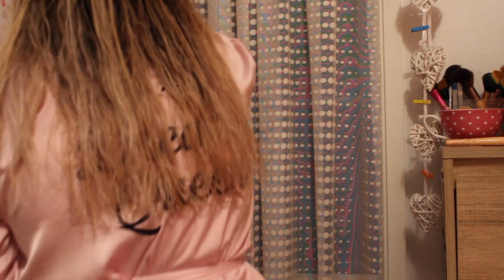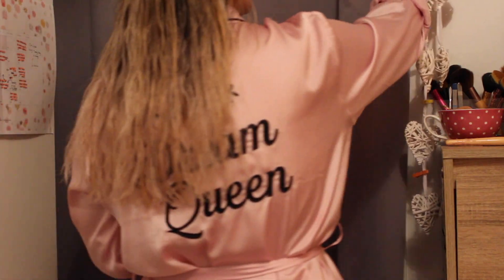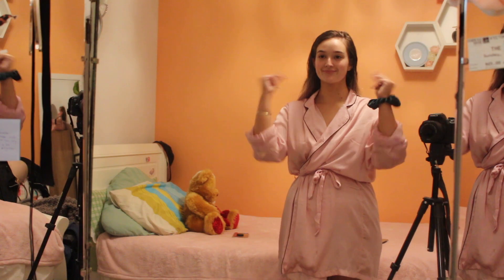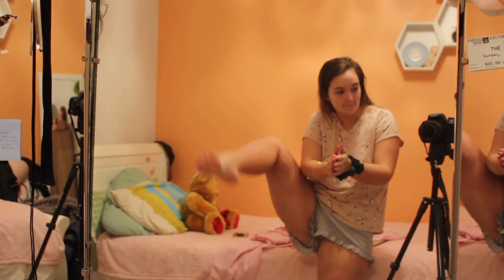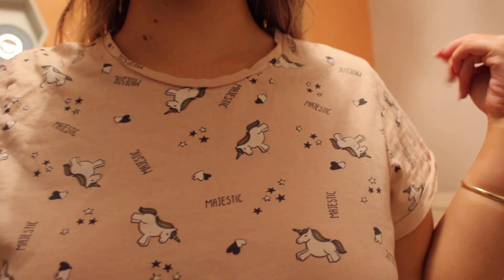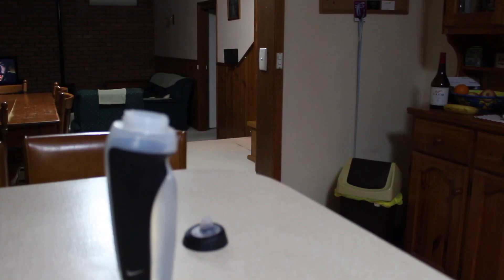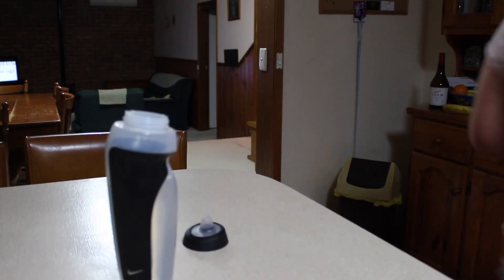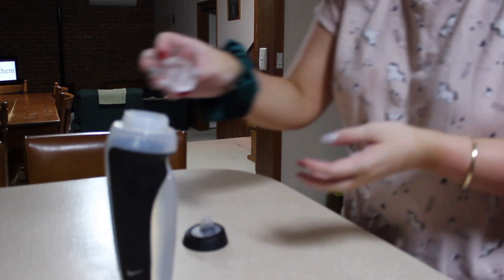So after brushing my hair for basically a million years, I finally head back to my room, close my curtains so my creepy neighbours can't see me, and I get dressed into my comfiest PJs that I own. My t-shirt has unicorns on it. So then I fill up my drink bottle and put ice cubes in it — I just feel like ice water helps relax me, it soothes my body and my soul and all that jazz.